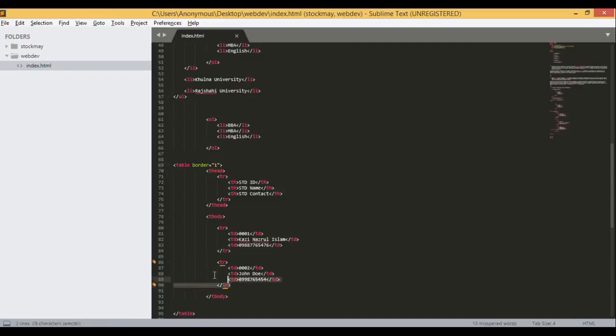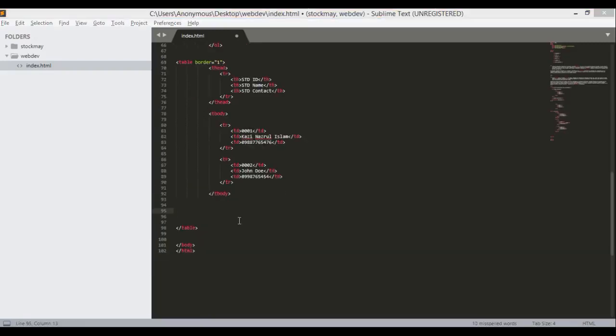Now you can add as many rows as you want, and there will be a header and row. For row there will be data. Now we will add an image in our web page. So for a picture you can just write the image tag, and there is no ending for the image tag. Like this, you have to write img, then src equal to quotation mark. Under this quotation mark you will put your image source in here.